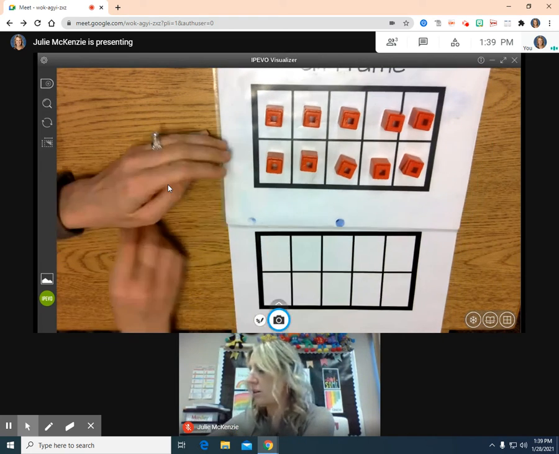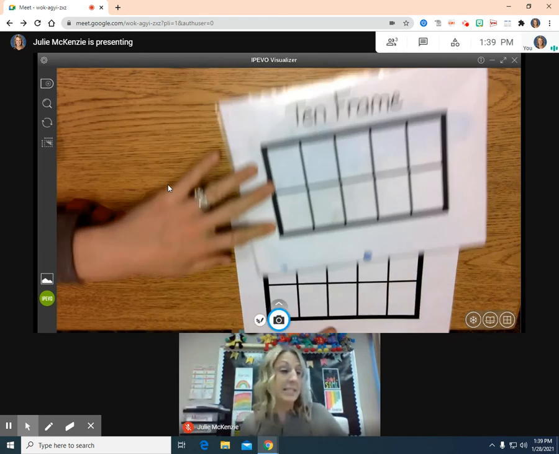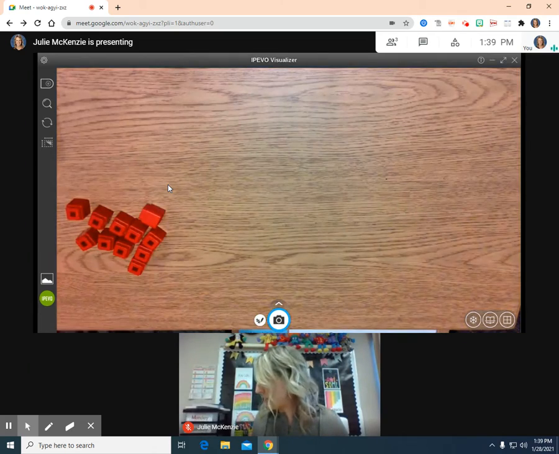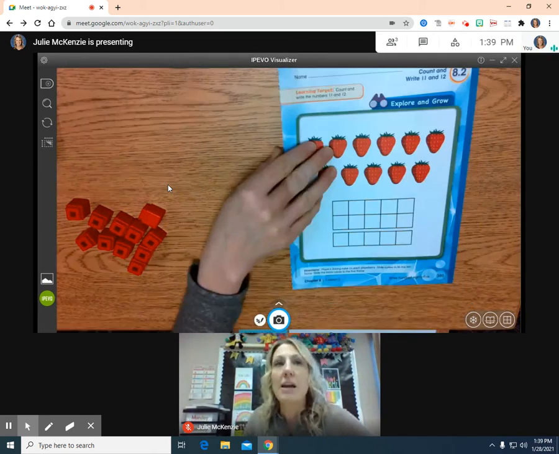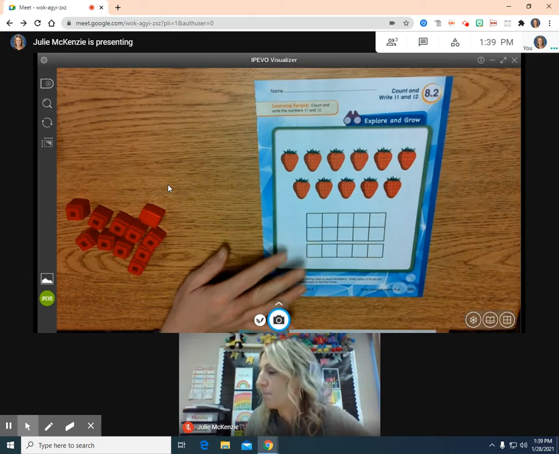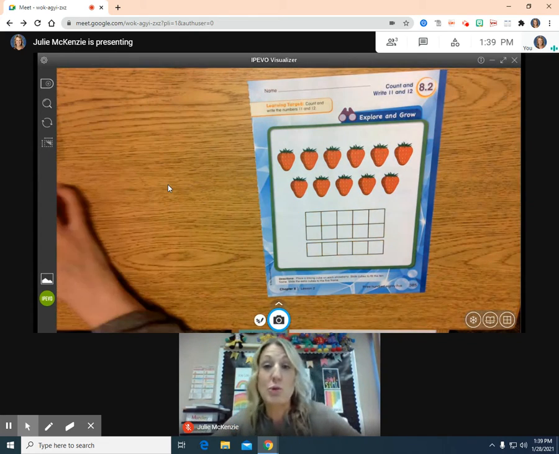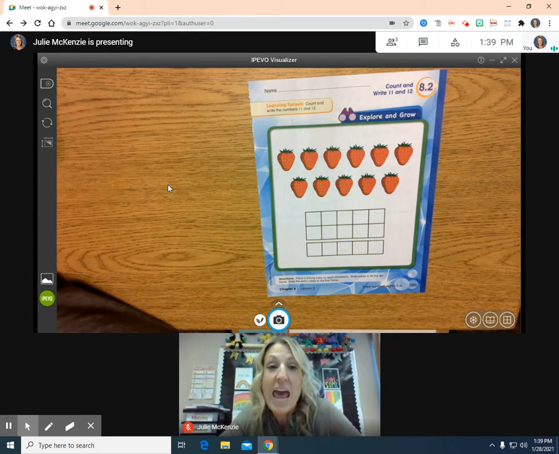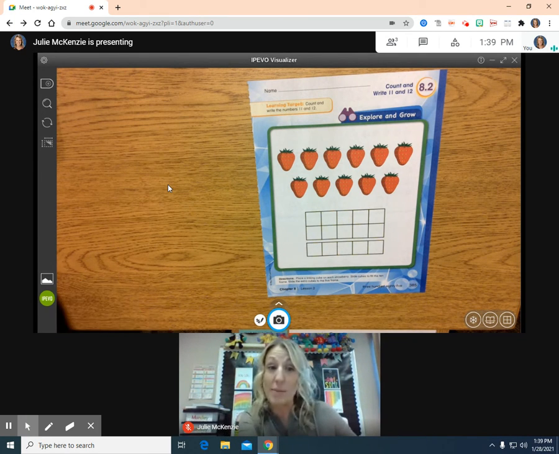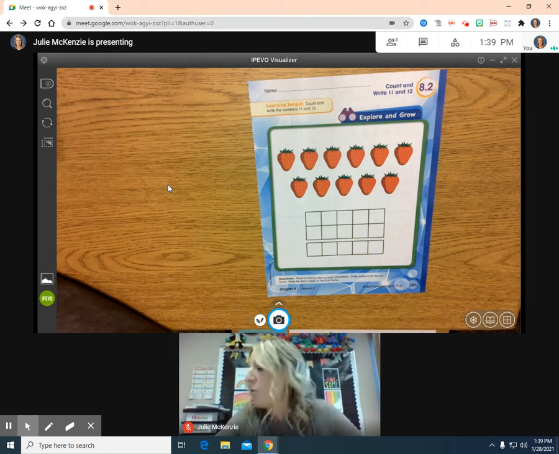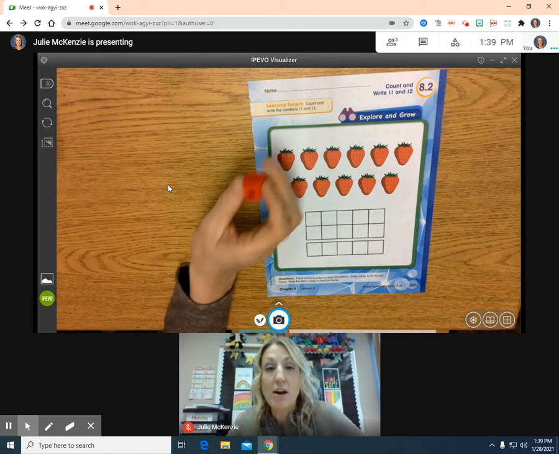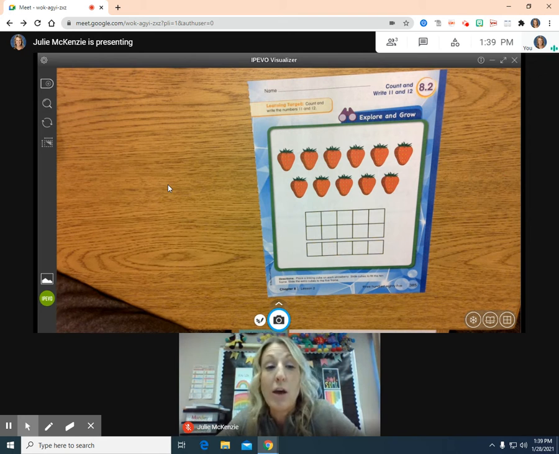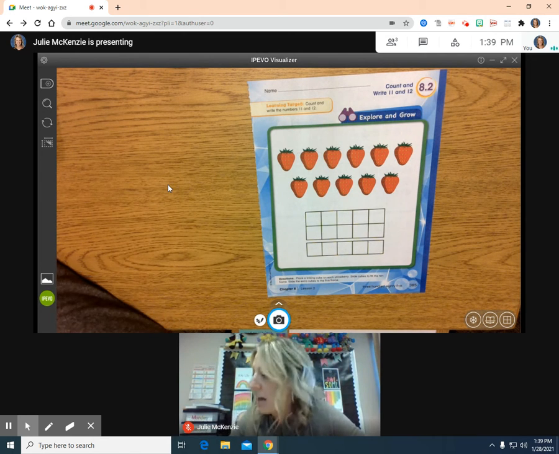I'm going to look at a page in my book. You can still keep your book closed. You don't need to open your book yet, but I want to show you this page in my book. Here are some strawberries. Let's pretend that we are going to a fruit farm to pick strawberries. Have any of you ever picked strawberries before? Well, I'm going to place one cube on top of each strawberry while we pretend to pick that strawberry. Can you count out loud with me while I do that?